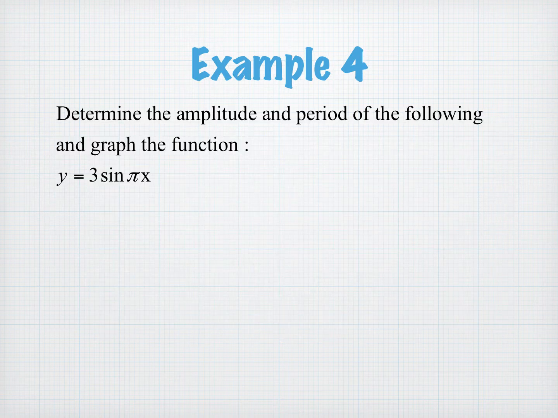So we left off with this one, right? We did the A and the B, I think, but we didn't actually graph it. So we're going to go through this whole thing. I'm going to let you try it, as if this was your warm-up. Graph this all the way through.